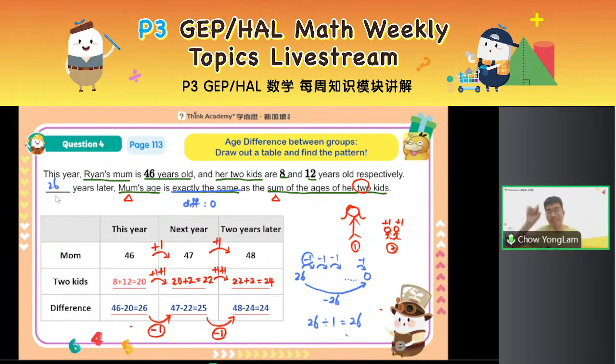All right. Now, the key difference in this problem is that we are not comparing the ages of two people. We are comparing between two groups of people. If we are comparing between two groups of people, perhaps the model isn't the best choice, but try to figure out the trend of the difference. How does the difference change as we move on from 1 year to the next? Okay, so the answer is 26.